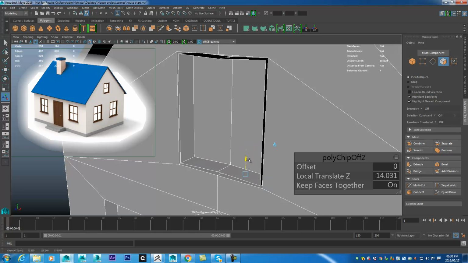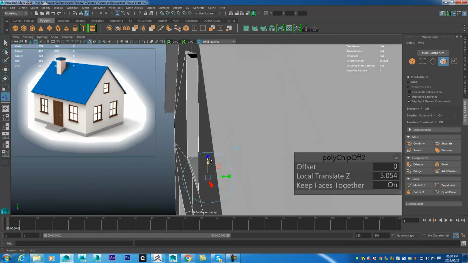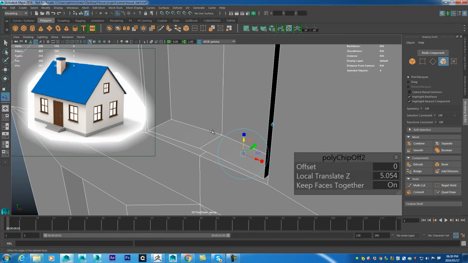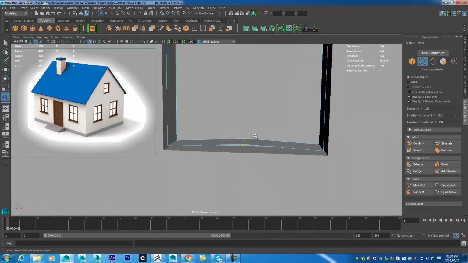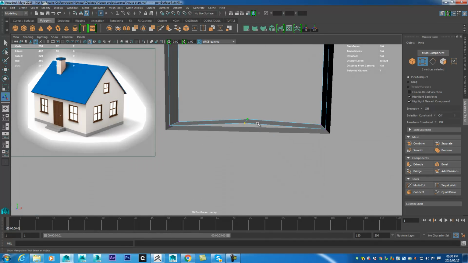So I'm going to get more or less where I want it to be, the thickness of the frame, and then what I want to do is straighten out these edges at the bottom, or just the vertices for that matter. This is something that we haven't talked about. I would like to now talk about the actual snapping tools.